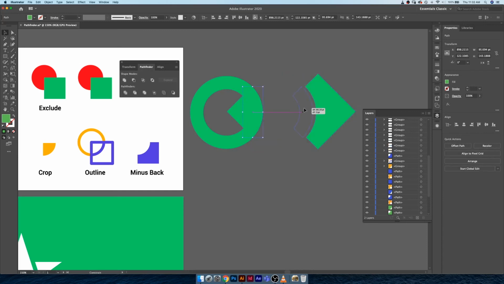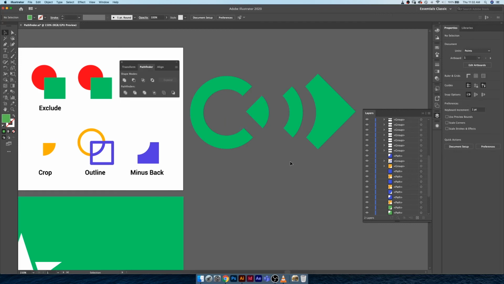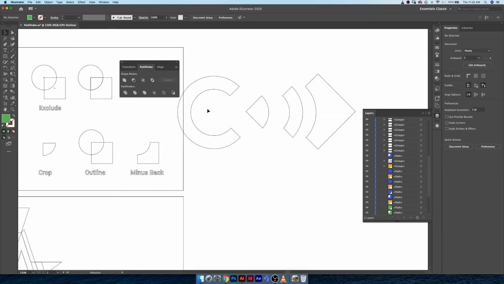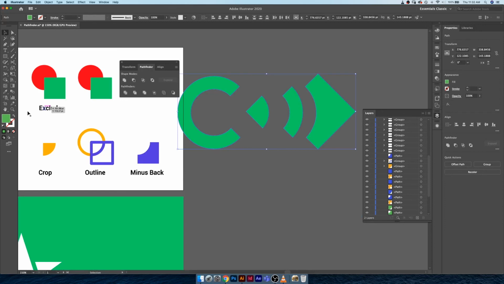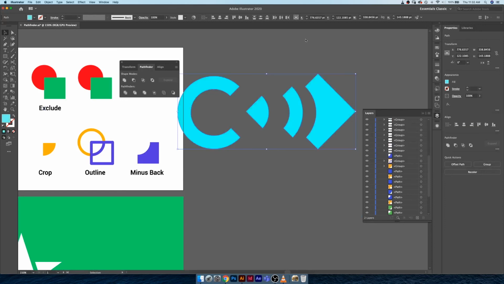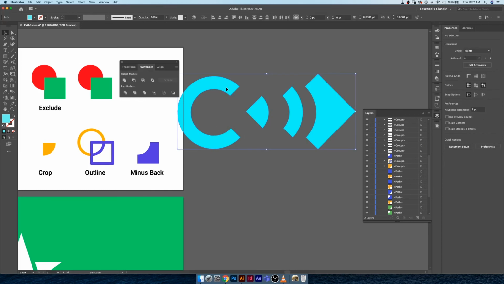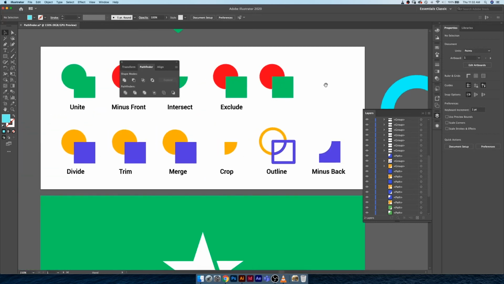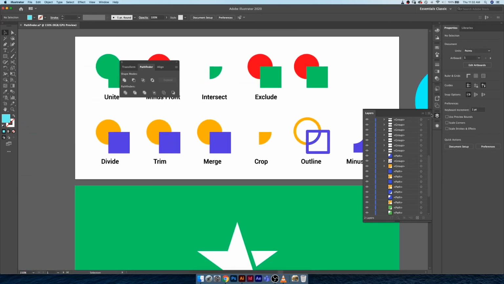So here's my first shape, here's my second shape, here's my third shape, and you can see that there is not going to be an awkward Pac-Man shape in the middle of all of this. It's not there, and we can accurately go in and change our colors without having to worry about Illustrator creating all of these sort of extra shapes. So I hope that you guys find that option useful to keep checked on, but again, it all comes down to personal preference and what you like to do best.